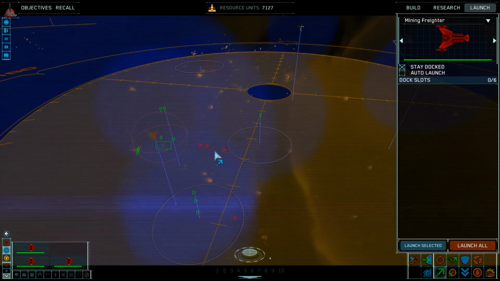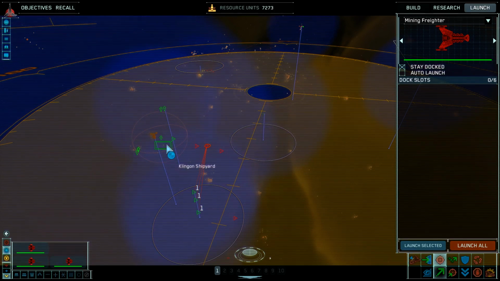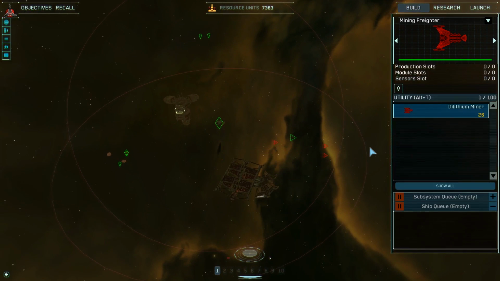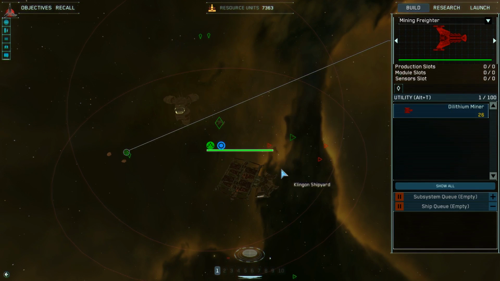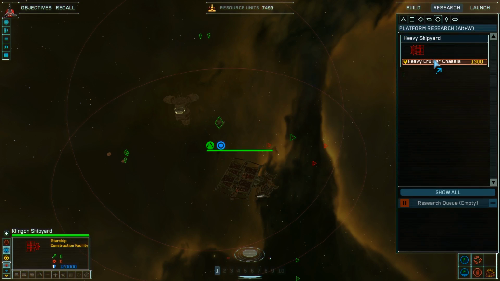Bet you wish you were Federation now. Yeah, a little bit. Honestly, I had better money coming in. I mean, everything is relying on us having those resources. So that is a bug. Let's see here. We got the shipyard. What can we build? Let's go bigger. Let's go heavy cruisers. I like the way you think.